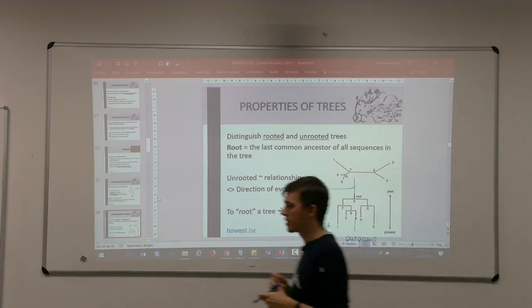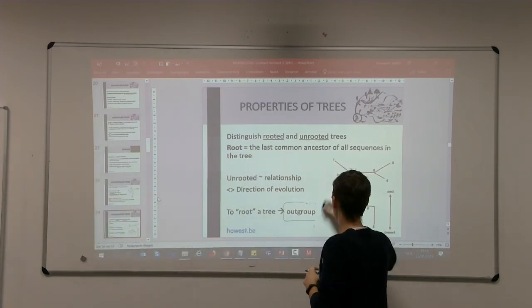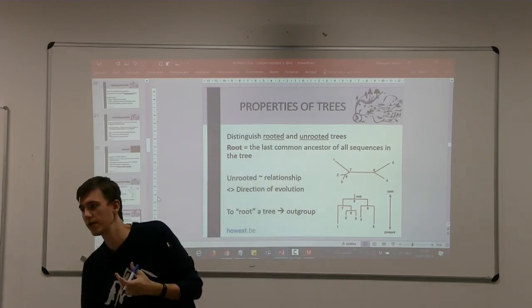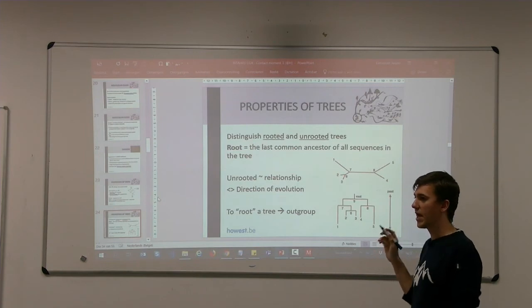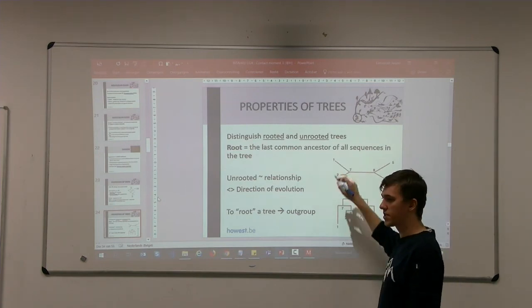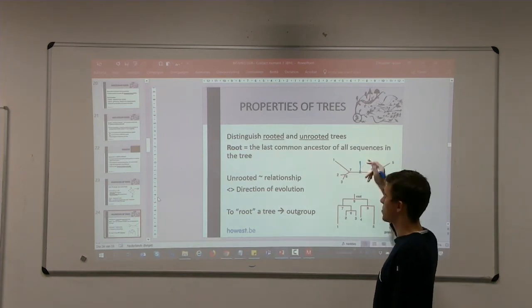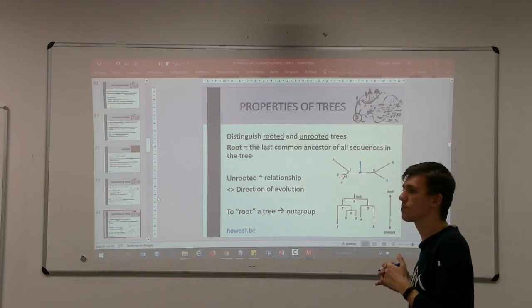A second possibility that we have to root our tree is via midpoint rooting, which is an artificial way to root, meaning that we just look at our unrooted tree and we try to find the middle of this tree, for example here, and then we place the root on that position, and this is the presumed start site of my evolution.